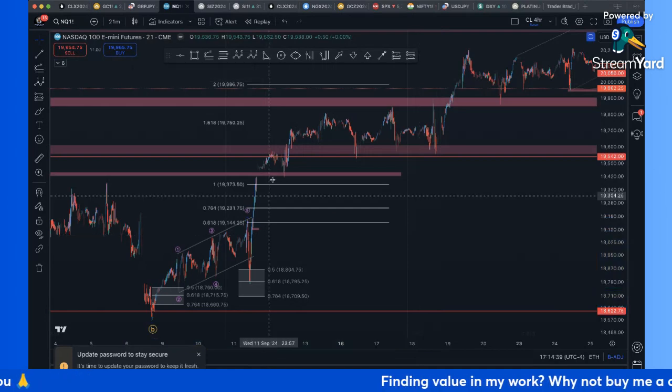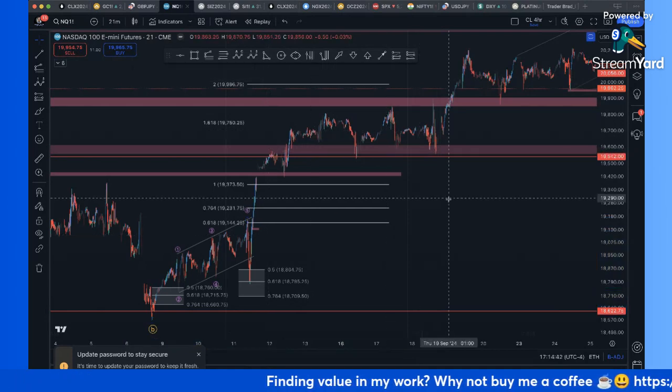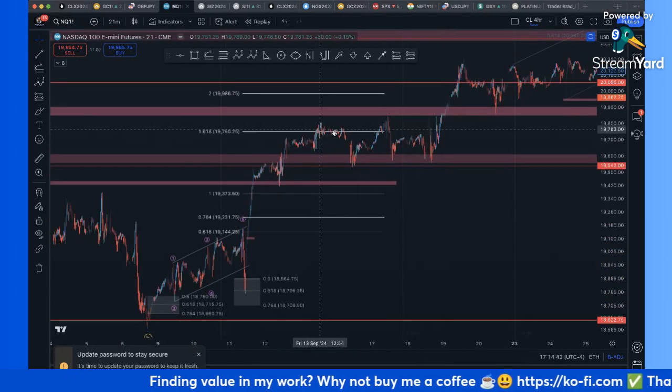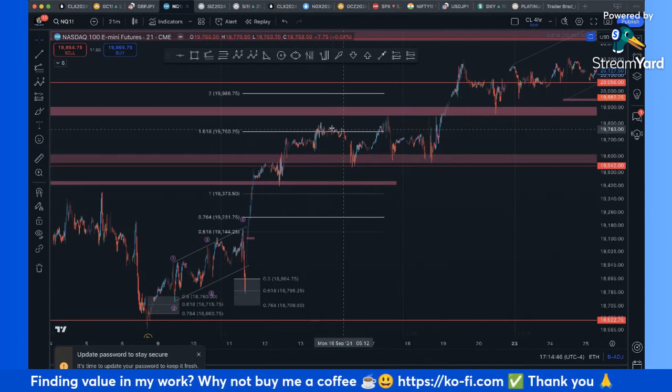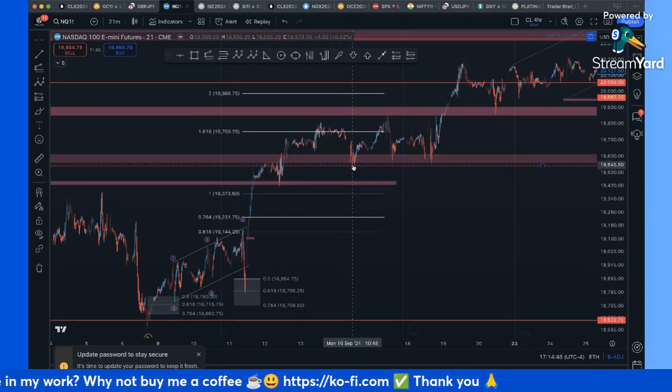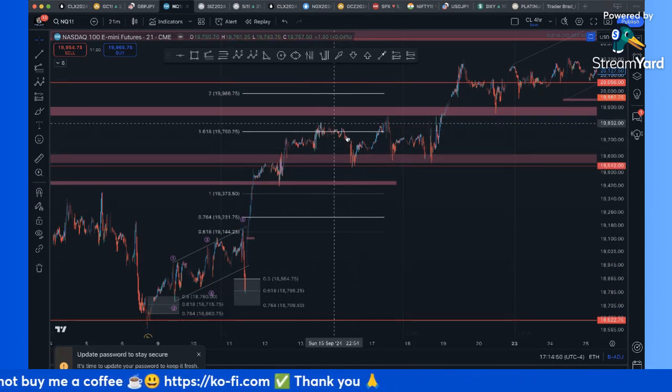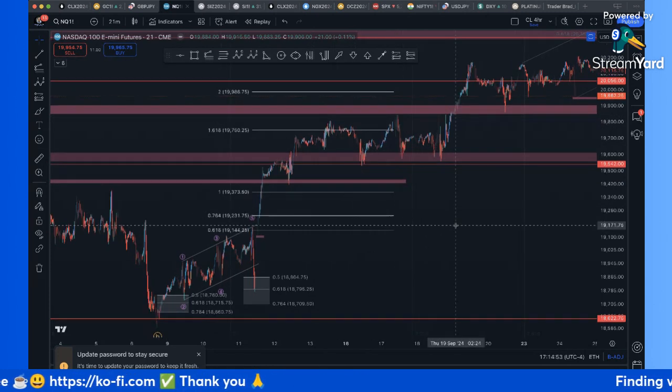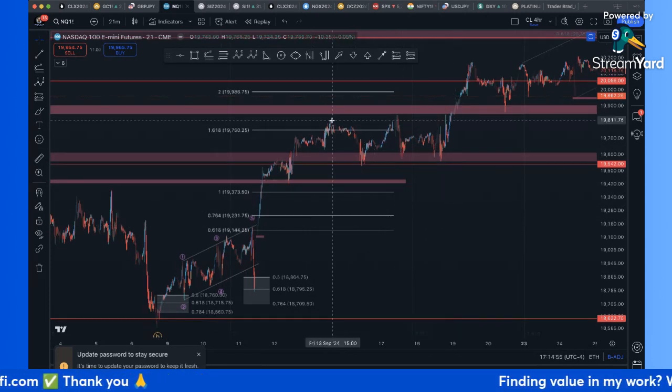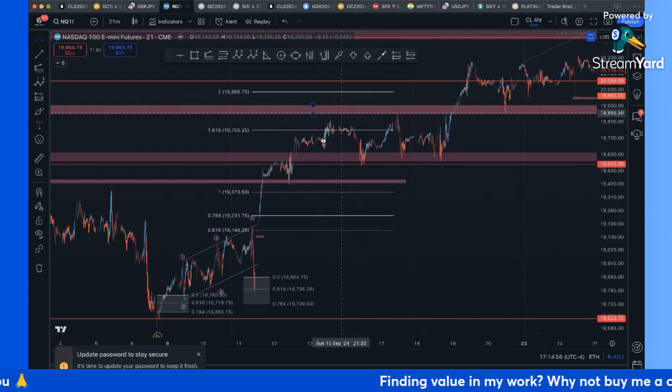And wouldn't you know, now you might originally think, all right, this is coming up, it's potentially hitting the 1.618, and it's getting rejected. Okay. It got rejected there. So let's consider that a wave 3. It's in the wheelhouse of where you would expect a wave 3 to start seeing some rejection.